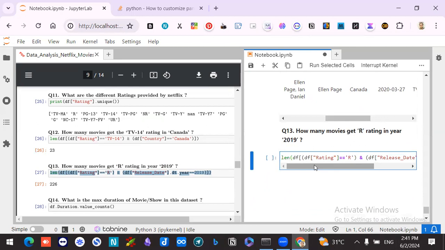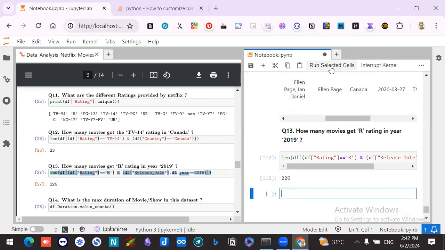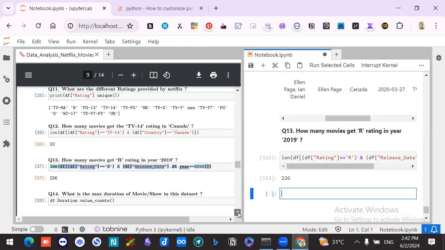For example, pie chart, unique also we are looking at, and every year is there. That is not there in the PDF. We are doing it because those are just two values. So like this, there is a PDF, that is okay to learn it or extend it ourselves with our custom information and custom questions. So that makes sense. Now 226 movies contain rating R and only in 2019.